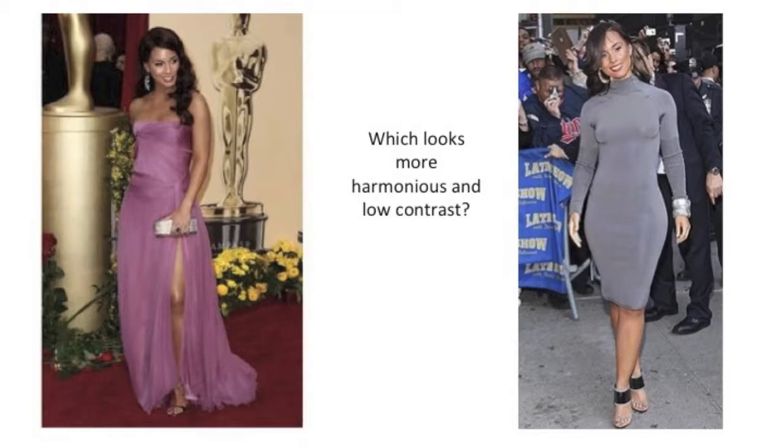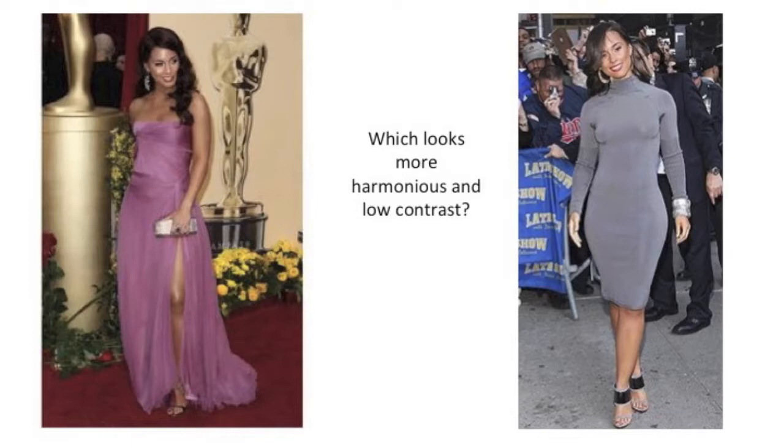Which do you think looks more harmonious, the gray dress on her, or the purple dress? I think that the purple dress, ironically, actually looks more low contrast on her, more similar to her skin tone than that gray dress. And then I was thinking, well, maybe the gray dress isn't exactly the same value, and that's why it looks just a tiny bit more separate from her than the purple dress.